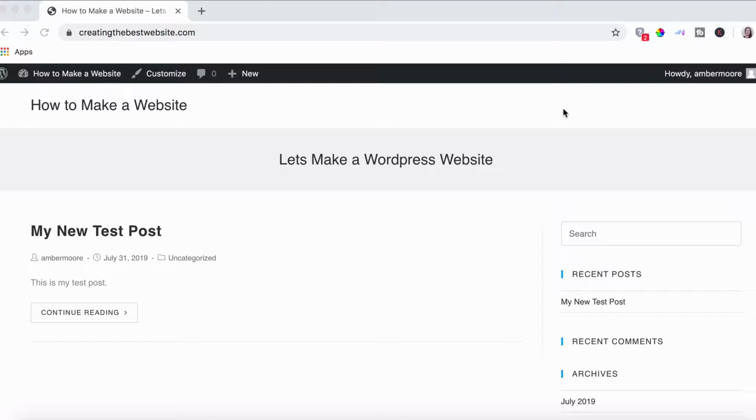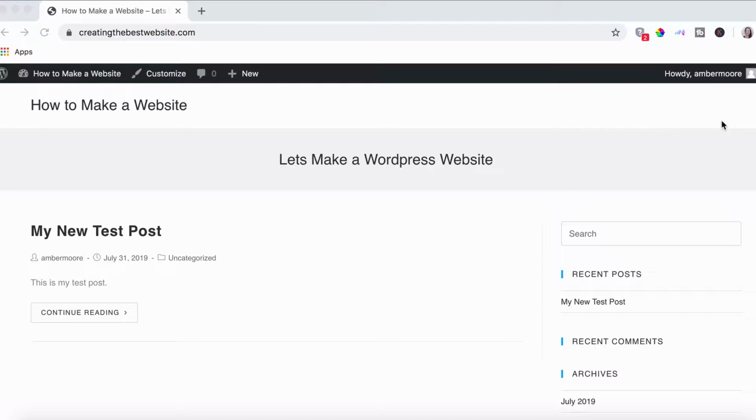A menu for your website is super important because it lets visitors navigate your website and helps them find what they're looking for, and then they stay on your website longer. I'm going to be adding a homepage, about page, and a contact page in my menu. And you can add any pages that you'd like, but those are the ones that I'm going to add.